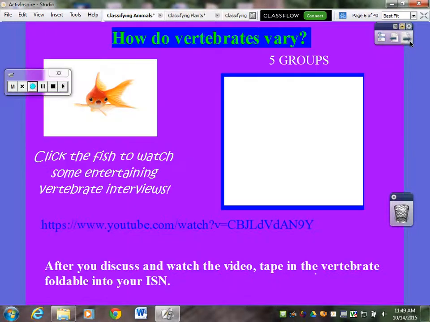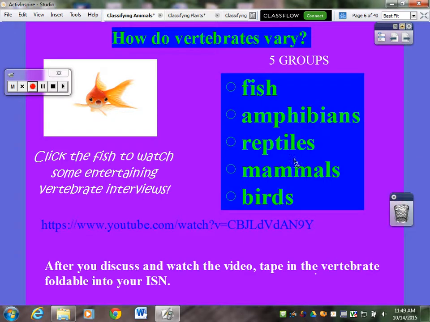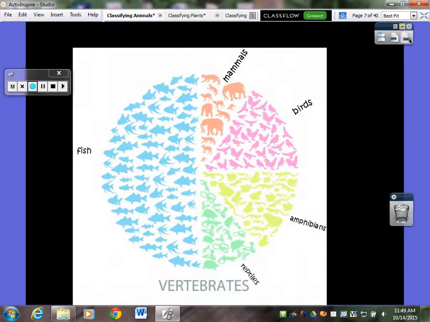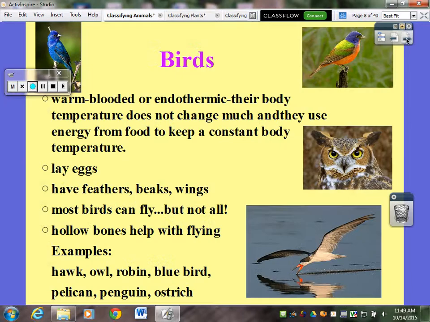All right, so let's take a look at vertebrates. We have 5 different groups. We have fish, amphibians, reptiles, mammals, and birds. And this is another cool chart here where you can see the largest group of vertebrates is actually fish. And then it almost looks like birds and amphibians come next, and then reptiles, and then look at our mammal group is actually the smallest group of vertebrates. So let's go through each group within the group of vertebrates and kind of talk about some of the distinguishing factors that make that organism considered that type of vertebrate.